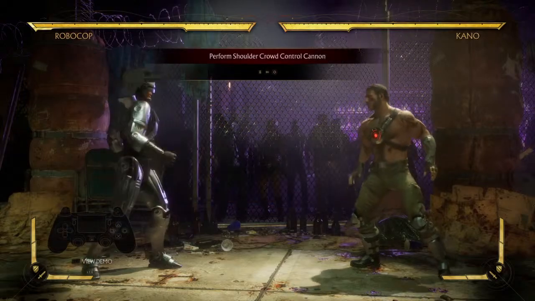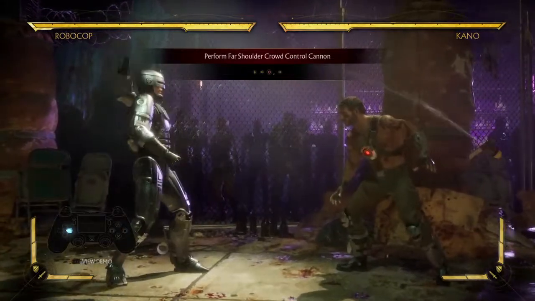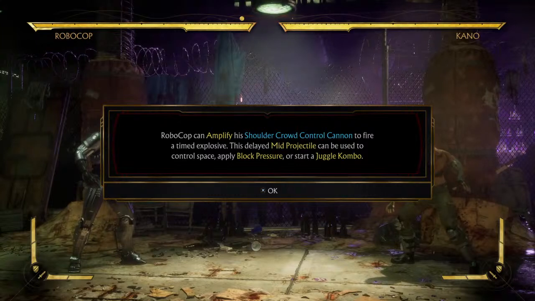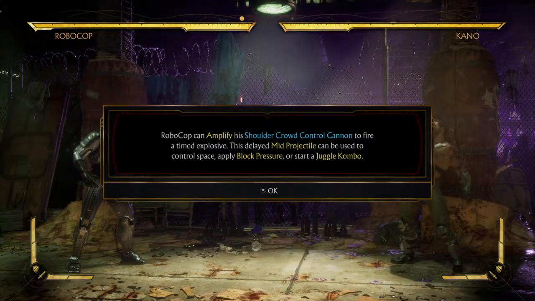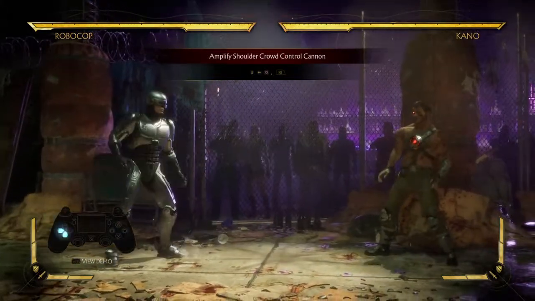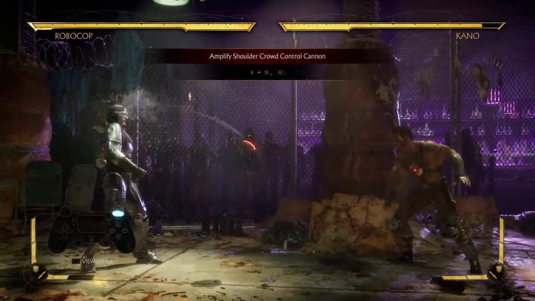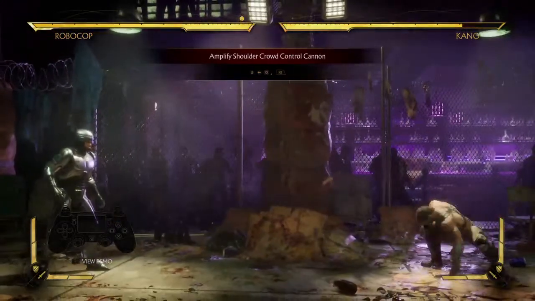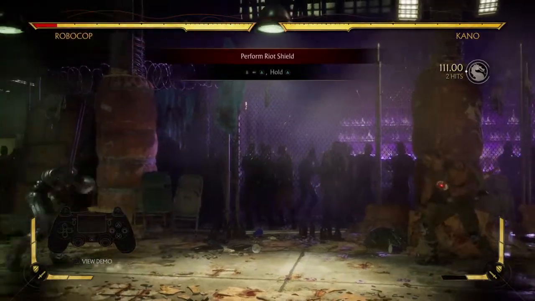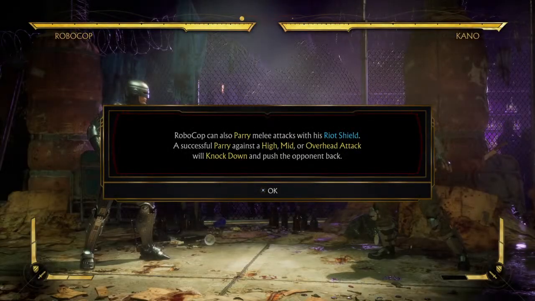Shoulder control. It's a little smart bomb there. Smart bomb! Okay. Wait, when did. Oh. Riot shield. Oh shit, I didn't even think about it. Very manly.